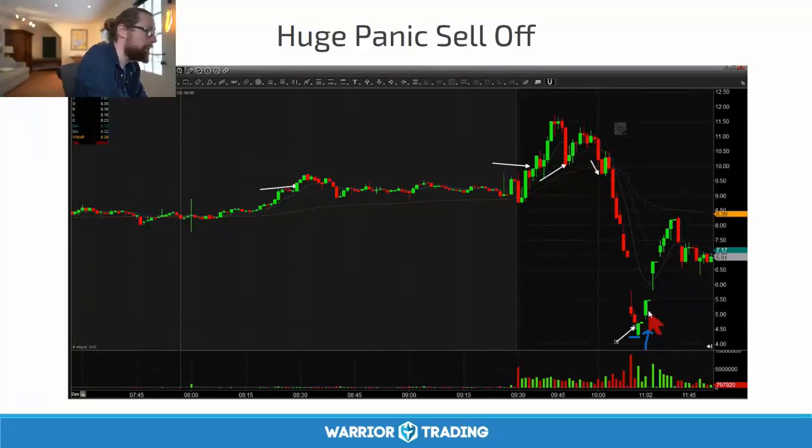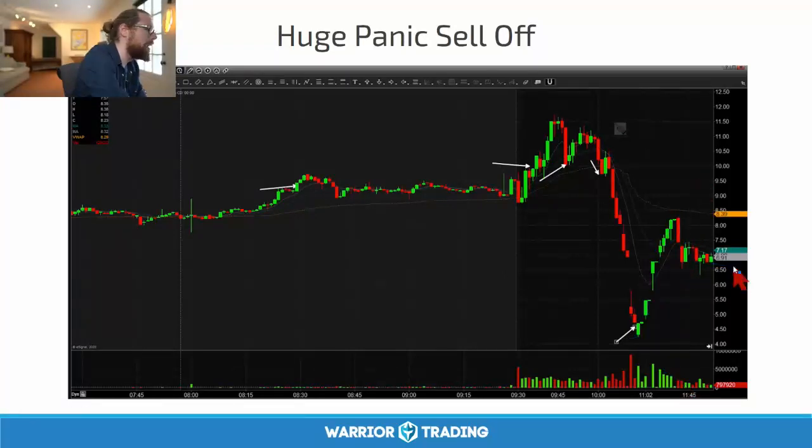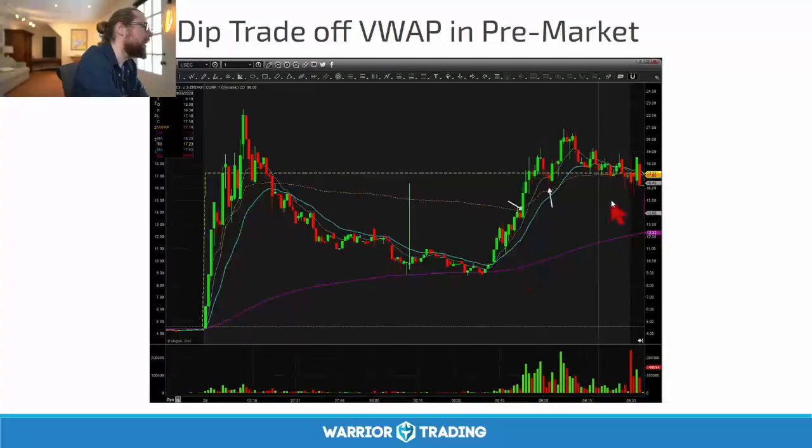On resumption, it opens at 5, dips, and then rips long over 5 into the second halt going up at 5.50. Then it opens, it dips as there's some profit taking from people who bought down here, but it rips again and halts going up at 6.75. Then it opens and grinds a little higher, not halting as quickly. This is a good place on declining volume to take profit, and then it halts going down. Opens, flushes, and then starts to consolidate here. So very volatile on that particular trade.